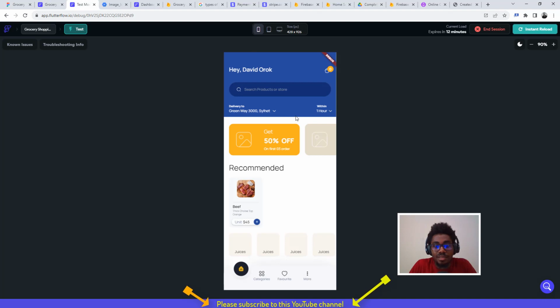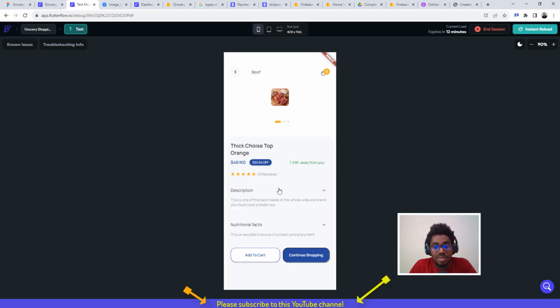So this is the application. Users are just going to log into the application, and then they will get to see maybe recommended products. All right, this is a recommended item, for instance, or they can just go ahead and click on these and then see the recommended item. They see the price. They even also get to see how far the company that is selling this product is from them, right? So that means inside the course you get to learn how to calculate distance between your user and another place, be it the merchant or maybe the delivery person, for instance.